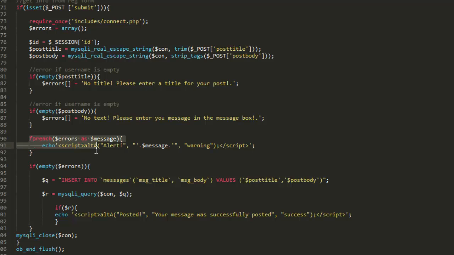If there are any errors, they're echoed out on the screen using the Suite Alerts JavaScript functions. And then if there are no errors, there's a query opened or created for the database, and the values are inserted into the database, and there's then a success message put out onto the screen, and the database is closed.